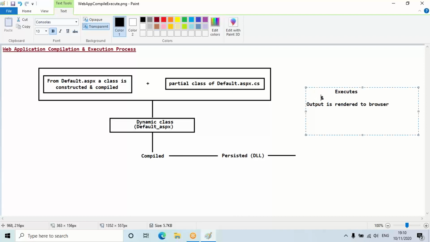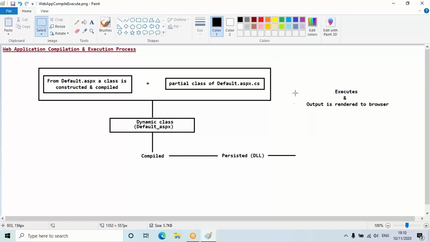The DLL file generated after compilation will be executed and the output is rendered to the browser.